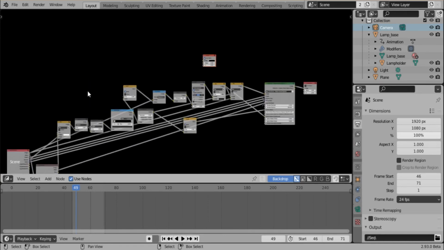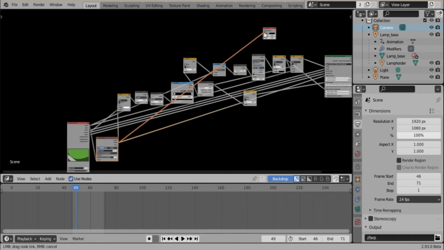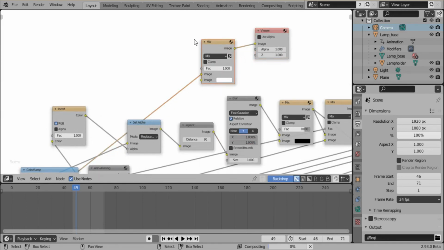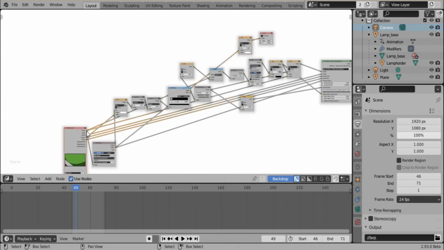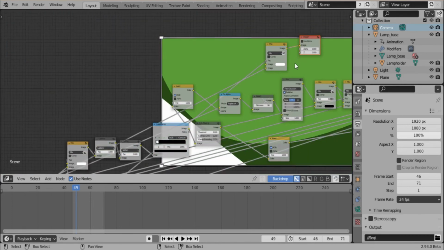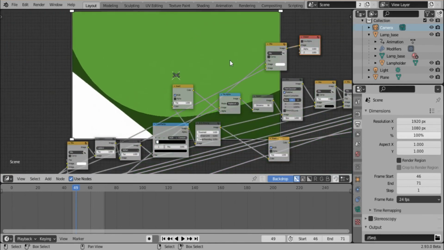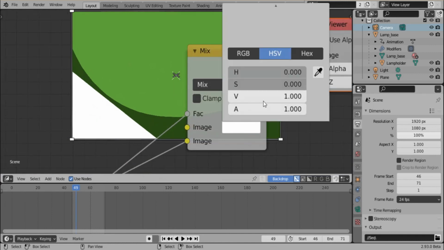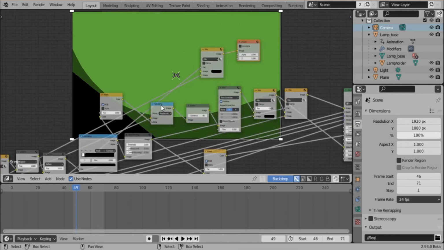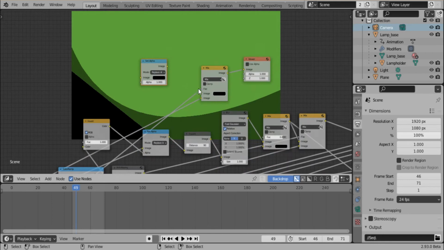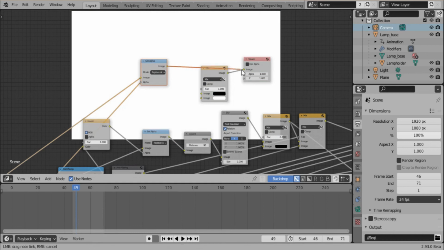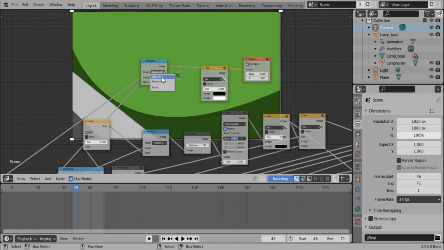So what you do for that is you go for your mask, your object mask, in this instance. You just mix it with the actual object. Let me just see that. I think I'm just zoomed in too far. Yeah, I'm zoomed in too far. That explains a lot. Okay, anyway, moving on. So we have this now. So this is going to become our alpha mask. So taking, of course, the alpha there with the image there and looking at that. Let's just see what it says when I apply it as a mask.